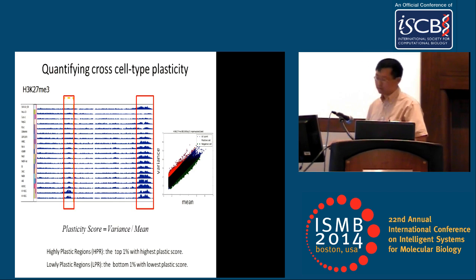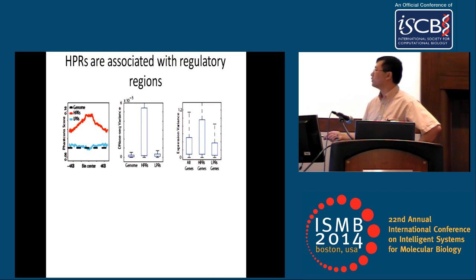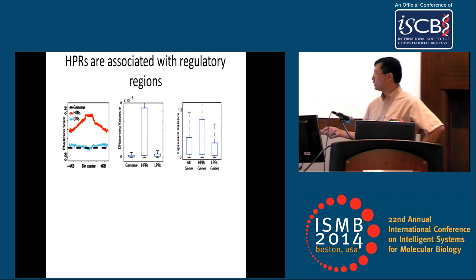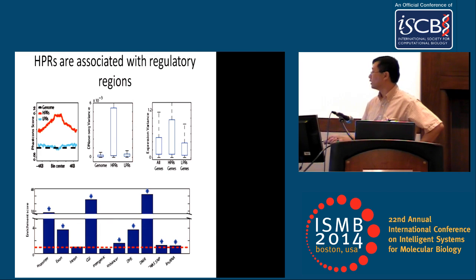The other set is just used as a control. Having defined that, we want to know if the regions we selected are really meaningful. We look at several things: conservation, the variation of DNA methylation, DNase hypersensitivity sites, and the variation of gene expression. For all of those, the results are consistent with the concept that these selected regions are regulatory regions. We also looked at the enrichment of regulatory elements, and you see there's a high enrichment over there.